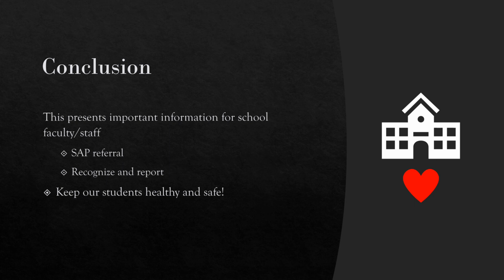So as faculty and staff, you're in a unique role to notice changes that occur in a student because you see these students every day. You know them pretty well, and you can tell when something's off. Don't forget about the SAP referral for students you're worried about. It's always better to over-refer than under-refer and let a student slip through the cracks. Sadly, adolescents are especially vulnerable to drug use and dependence. So we'll work together to recognize a student who needs help and make Salisbury a healthier and safer place and facilitate learning for our students.